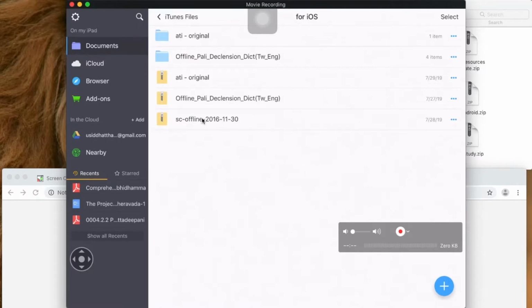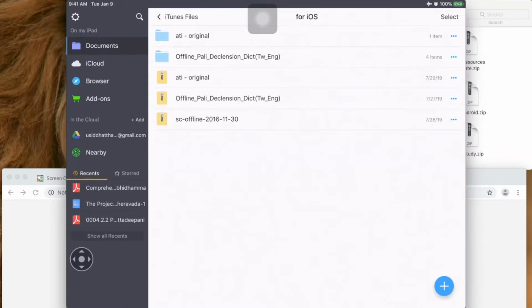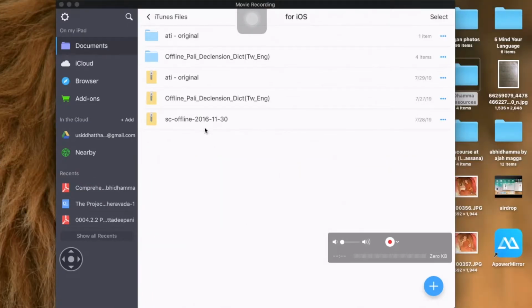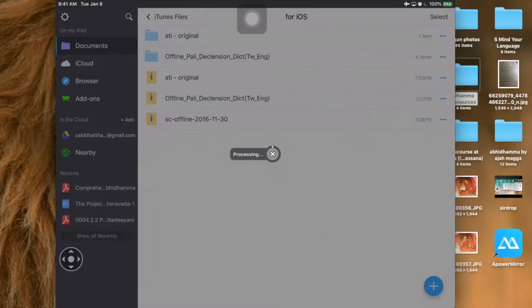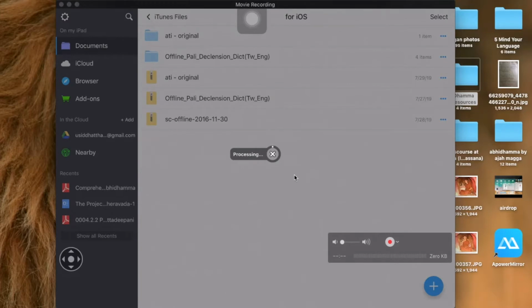Just a note here, you need about 1.5 GB of space for all of these archives, so make sure you have enough space on your device. Including the archive files, it will be a bit more, so make sure you have around 2 GB of space on your iPhone or iPad. And then next we also extract the Sutta Central website. This one might probably take quite a while. It can take up to 10 minutes, 20 minutes, even half an hour on some devices, depending on the resources of your iPhone or iPad.